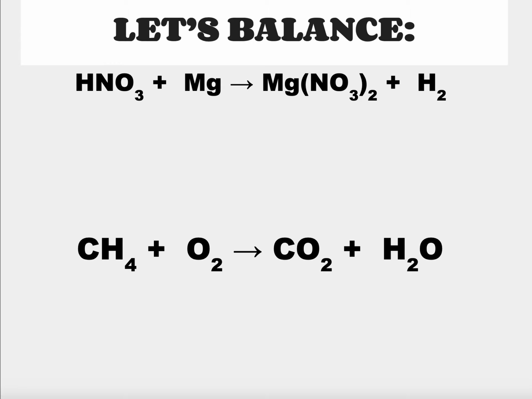Okay, let's look at the answers. You should have a coefficient of 2 in front of the HNO3, and then the rest, you would write 1s. Now, typically we don't write 1 as a coefficient, but I'm just putting these there so that you see that we have them. On certain quizzes that we will see online, sometimes you have to put the 1 there so that the computer recognizes that you're putting in an answer. But typically we would just leave it like this. This would be kind of our final answer.